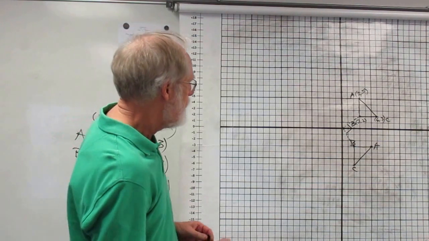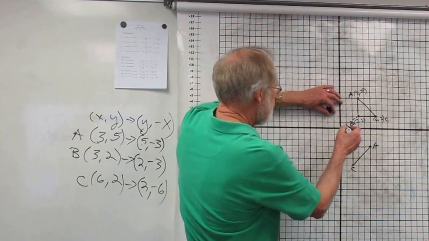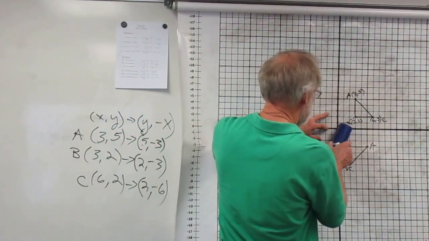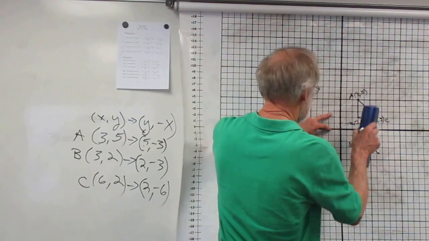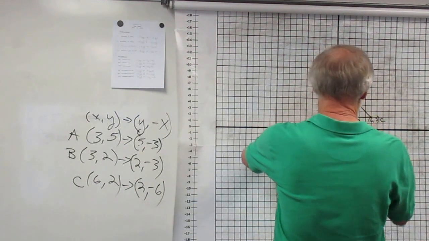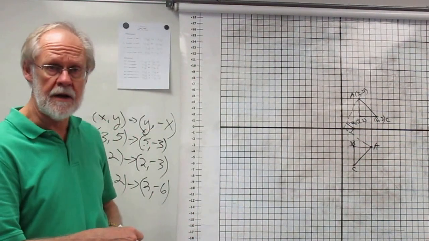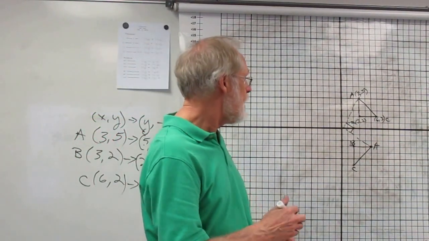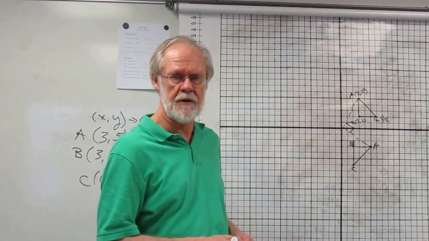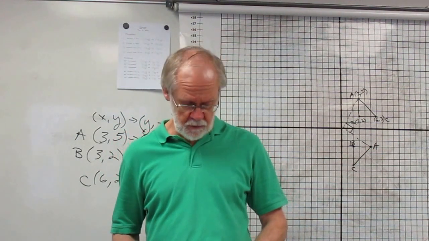All right? Now, you could see if you wanted to, and I'm afraid it'll make this graph too confusing, if I took this point A, let's move these away, you can see that they all rotated 90 degrees. So if I take this dotted line away and make a dotted line up to A, like this, and then a dotted line over here to A, now you can see that's also a right angle, and I could do the same thing for point C. So each one of them moved around 90 degrees. That meant the whole triangle moved around 90 degrees. So that's a 90-degree clockwise rotation.